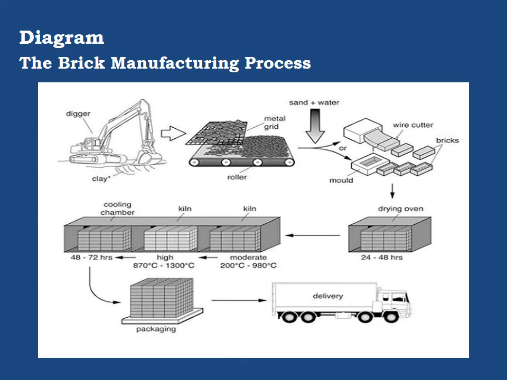Now, one thing maybe to mention here, it might help you, is that you can think of a verb to use for each step. And then this verb should be changed into the present passive. Let me just give you an example about the first one. So here we have a digger, as you can see in the diagram. We have a digger, and it's digging the ground to get clay.